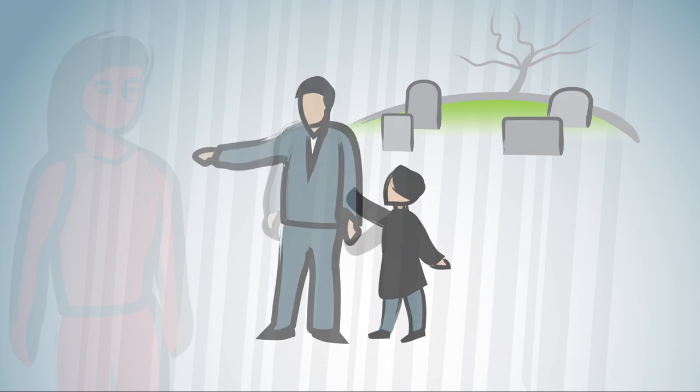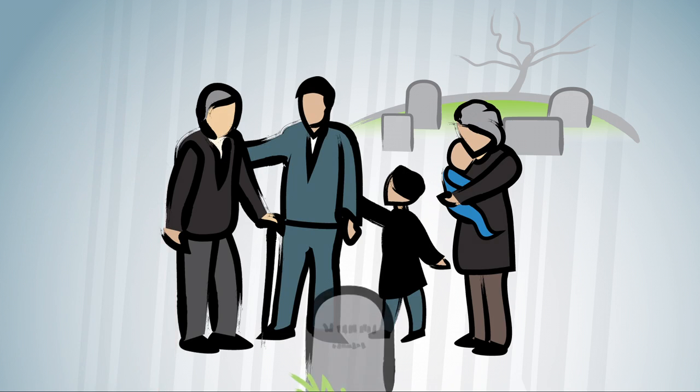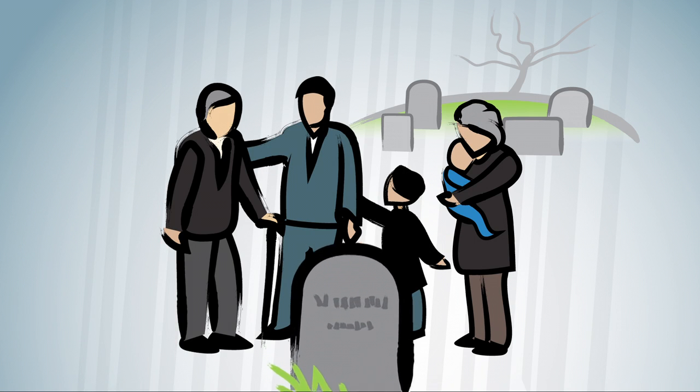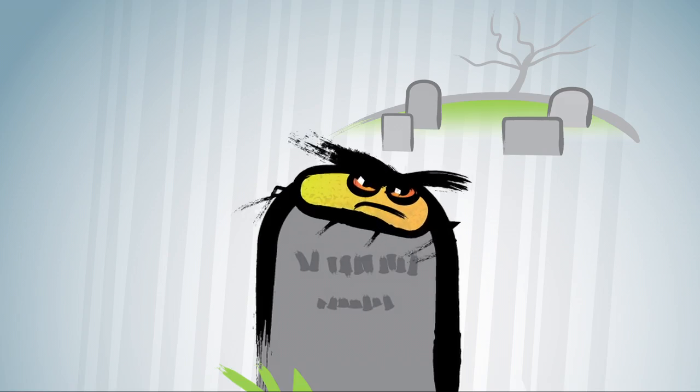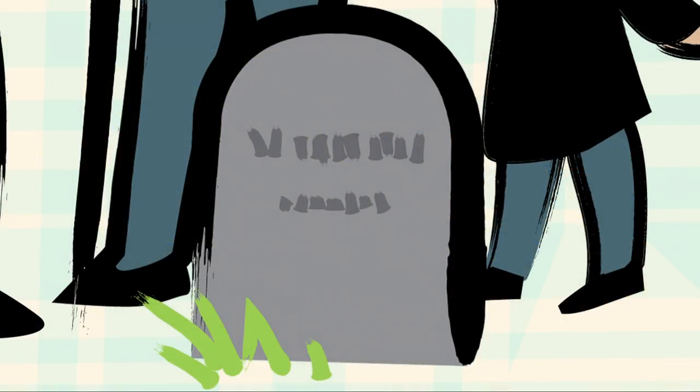Some people die if they don't get enough of the right medicines or start them early, and the TB germs can become stronger and harder to kill. A superbug we call drug-resistant TB.